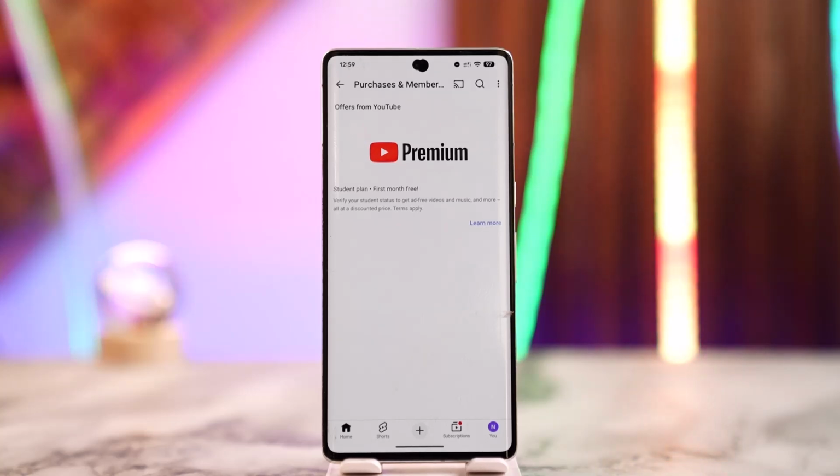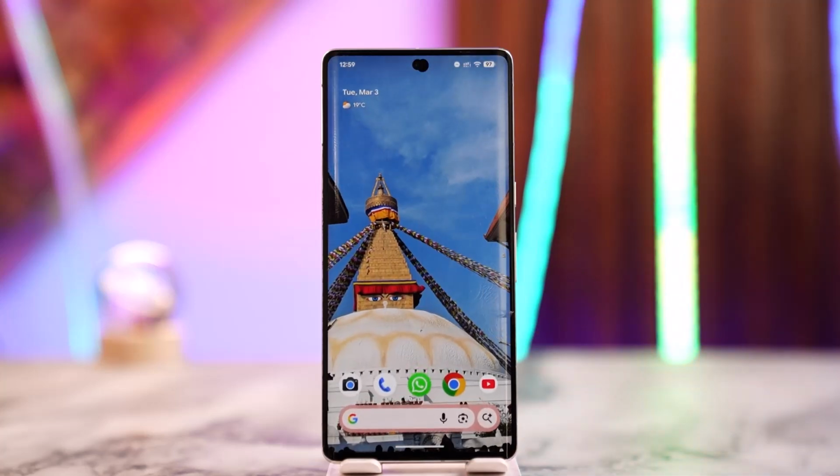And likewise, for the iOS device, what you need is you have to open the device's settings. So basically you have to go to settings. There you want to tap onto your name or your Apple ID at the very top of the settings page. And you could find the subscription section and you could go ahead and select YouTube Premium and then simply go ahead and cancel subscription. Now that was for an iOS device.